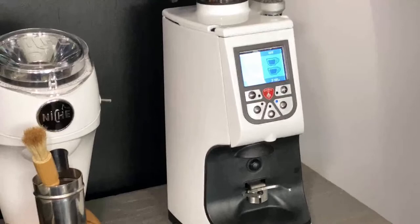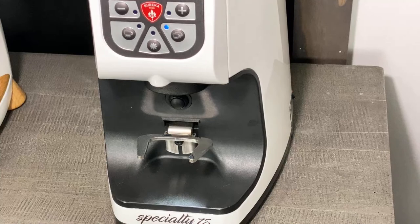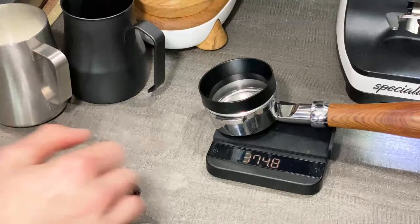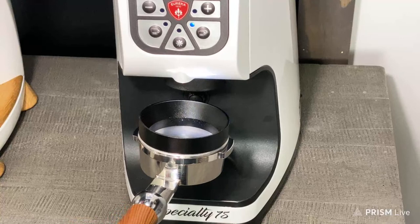A2 is the brand. So I'm actually going to try a different angle here for all of you guys. We are going to see if I can get above the grinder so you guys can really see how fast it truly comes out. So again, you're going to use our dosing funnel to be weighing it out. So I put this on the scale. Thank you guys so much for that suggestion to put it up like that. And now I'm going to show you how fast it actually comes out. So I hope you guys have a good look there. So let's see if you're going to be able to see that. So yeah, you'll be able to see that pretty good.